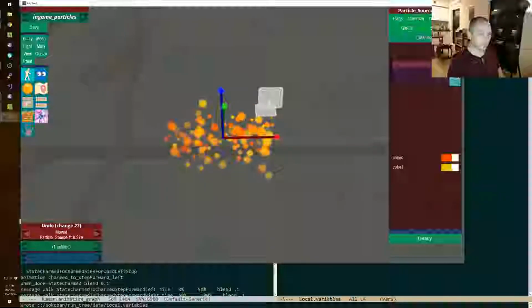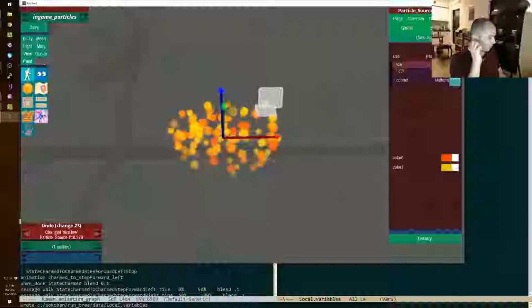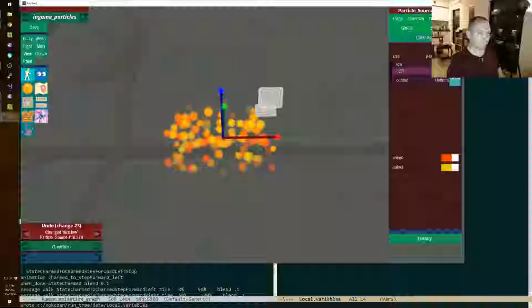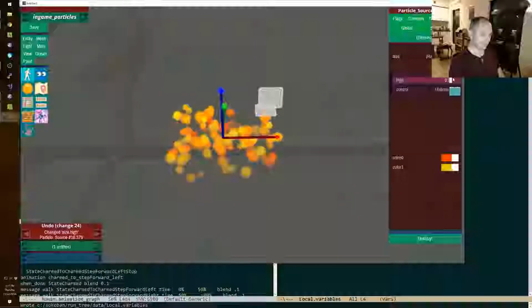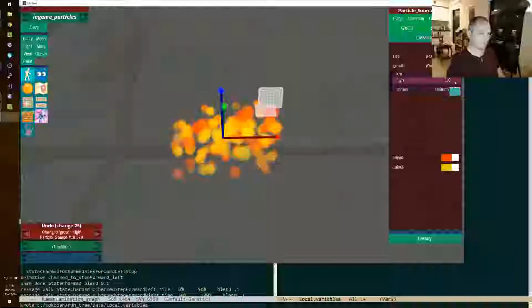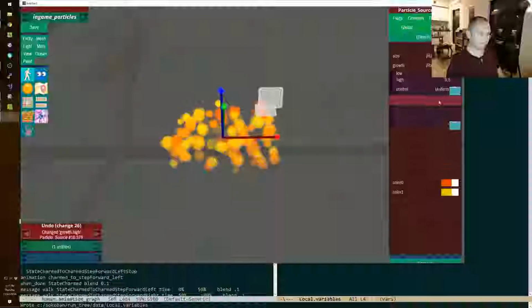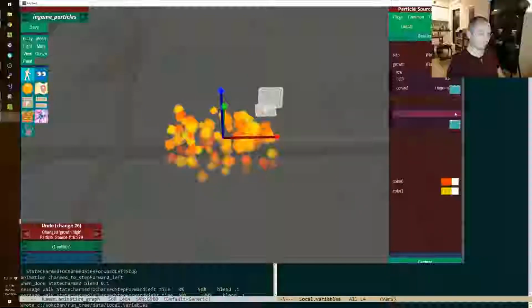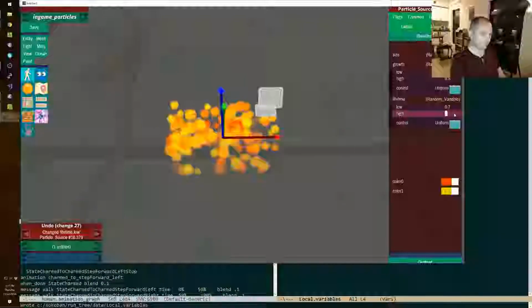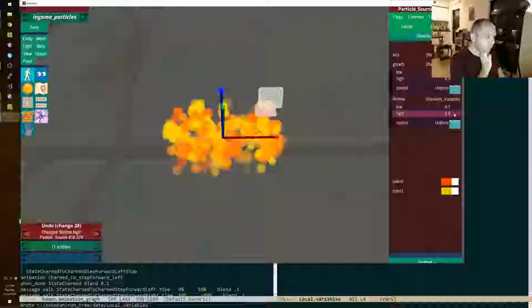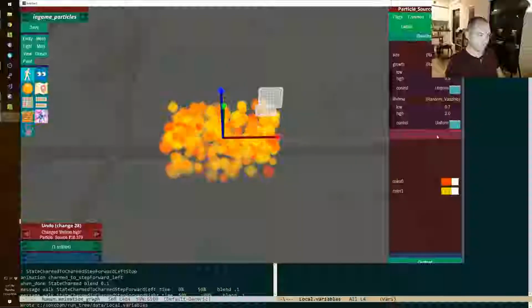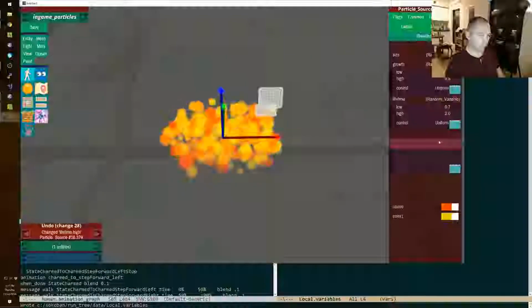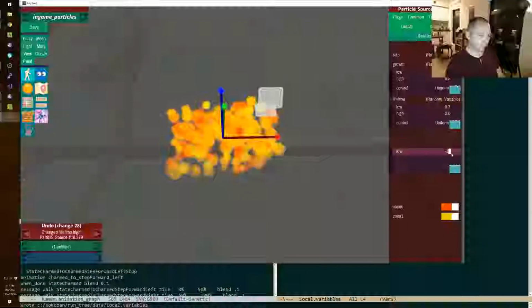We need some, and then less spin. Less spin.